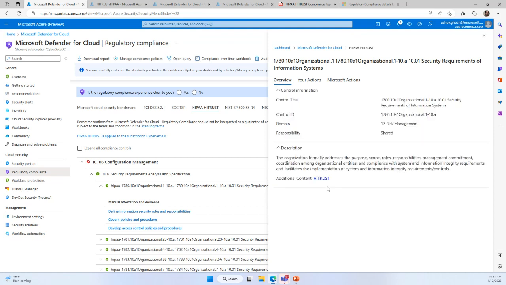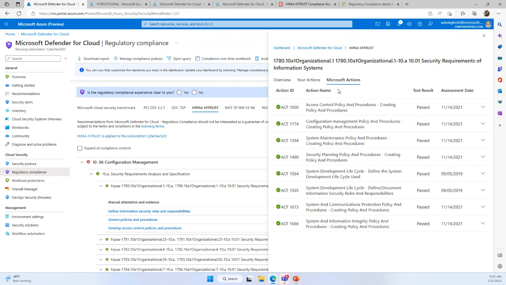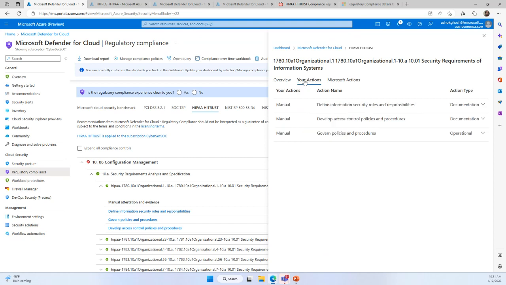Compliance is a shared responsibility. Microsoft is securing the cloud for you. However, there are specific controls that you need to make sure you are meeting. On this particular dashboard, you see Microsoft articulates what controls Microsoft is meeting from the framework perspective, and it gives you good results. However, it's clearly articulating what controls you need to work on your side, and you need to take notice of the action and action type.